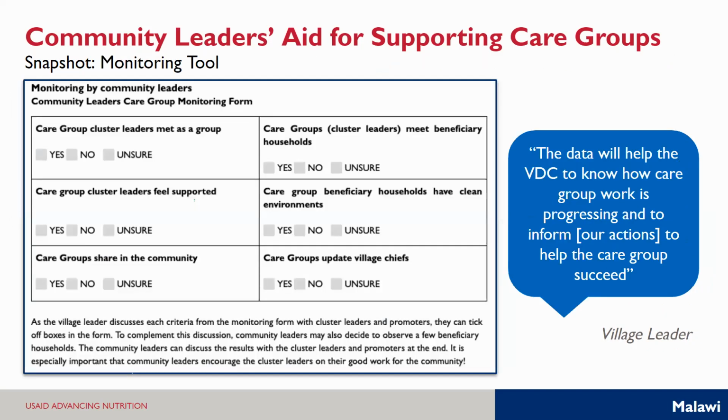Next slide, please. And here, the prototype also includes a simple monitoring tool that community leaders can use to inform VDC meetings and their support for groups. Though engagement in monitoring and accountability was highlighted in phase 1 and the co-creation workshop as a key interest and need among leaders, this was significantly lesser focused during iteration, where the direct engagement with care groups through the forum was a clear priority.